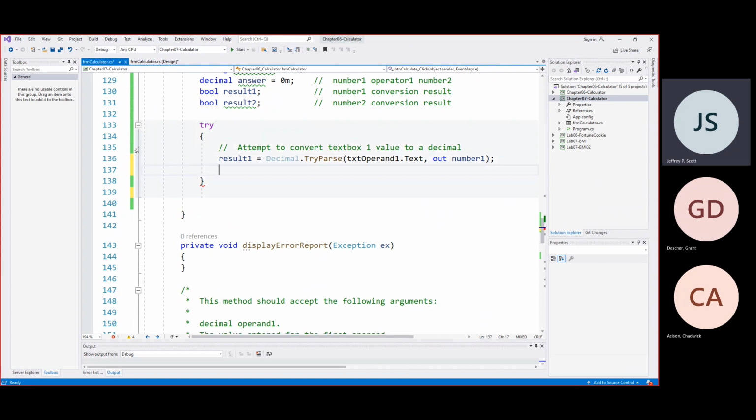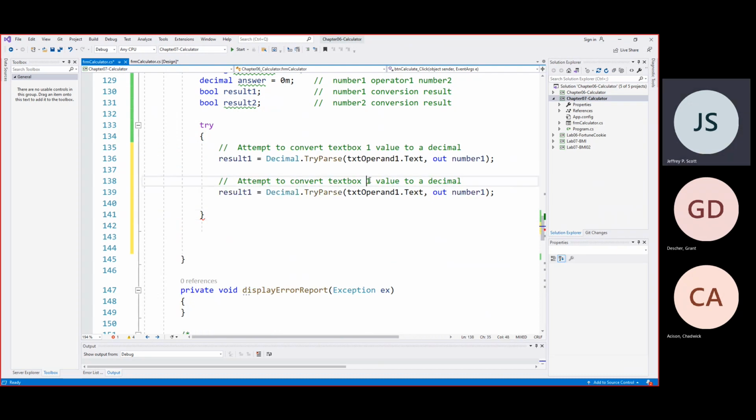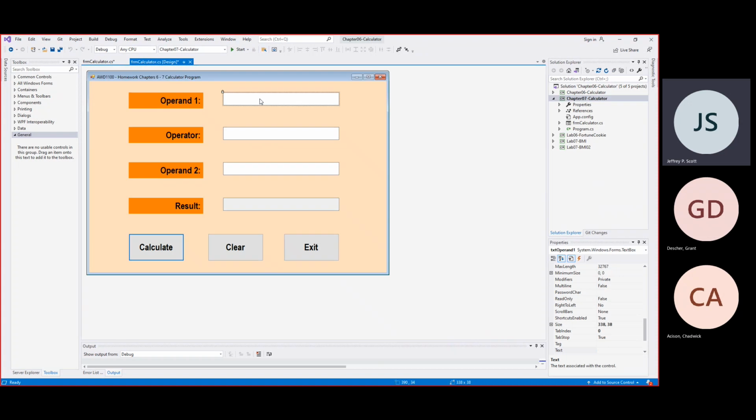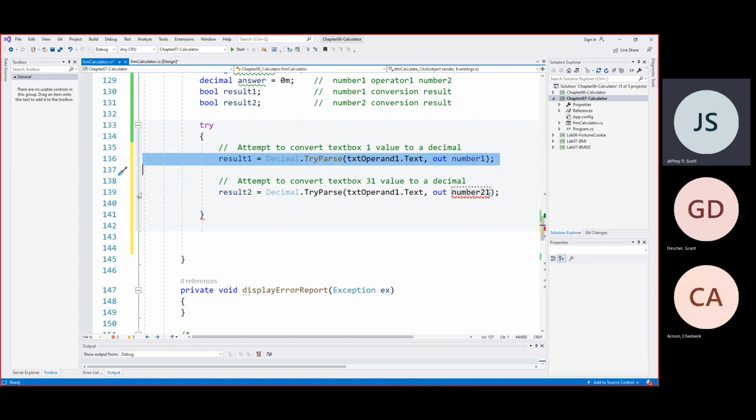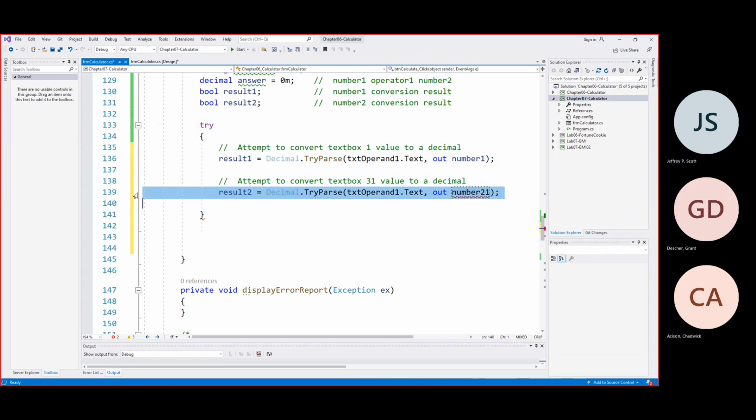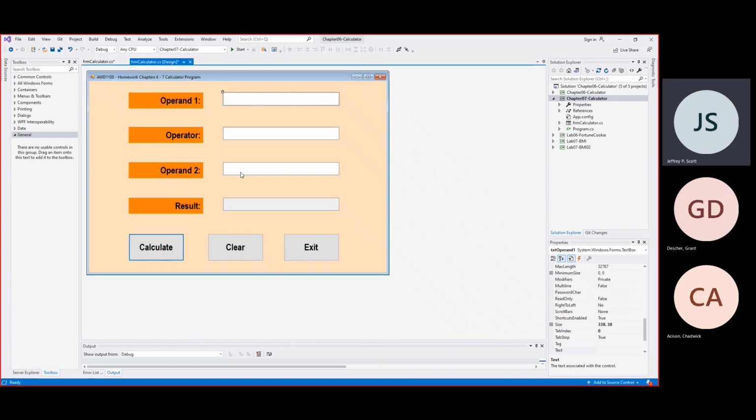So I'm going to come in here and I'm going to do the same thing. But now I'm going to attempt to take what was in text box 3 and do that. So the line 136 here is attempting to take what's in here and convert it into a decimal. Line 139 here is attempting to do the same thing, but with that value right there.